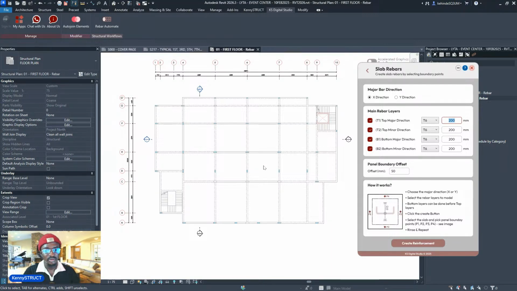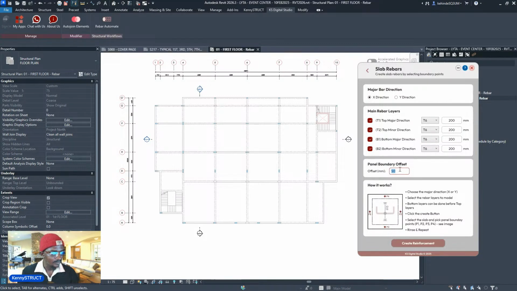So we made sure that we have put enough control for engineers, because control is very important, so that software will not take over our brains. It's very important that we have control over these tools. So whatever input you are putting here is coming from whatever design you've done for your slab. Okay, the next is this one.